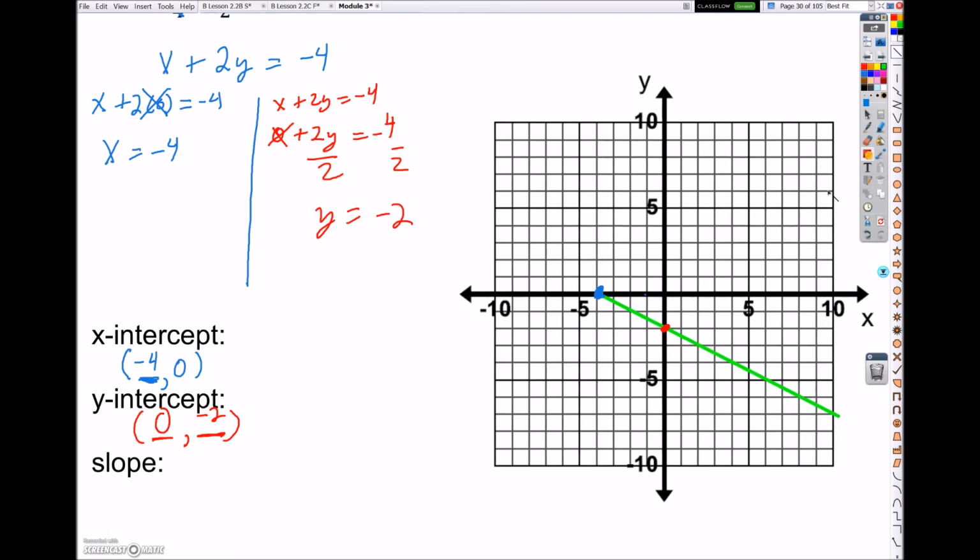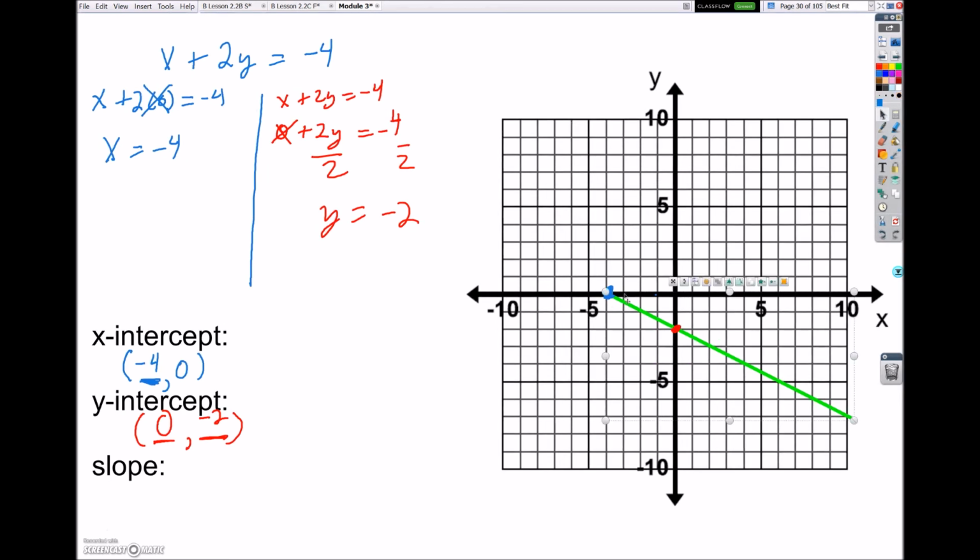And now that I have a graph, the easiest way to find slope is just do your rise over run. So I always find the rise over run from left to right, so I'm going to start with my blue point and make my way to my right point. So to do that, I just do rise over run. I go down 2. Since I'm going down 2, it represents it by a -2. I'm going to go to the right 1, 2, 3, 4, to the right 4. So it'd be -2 over 4, which reduces to -1/2.